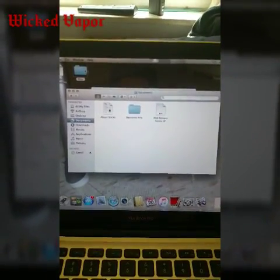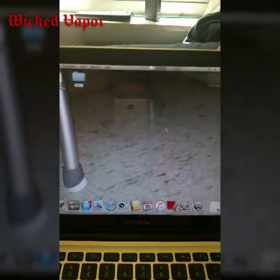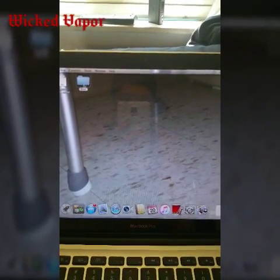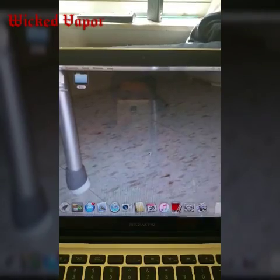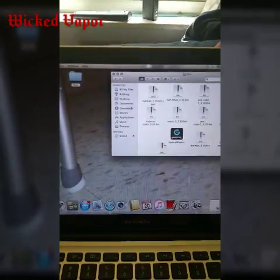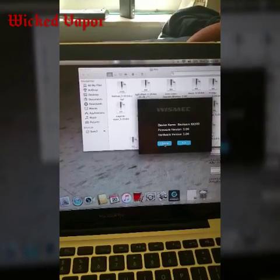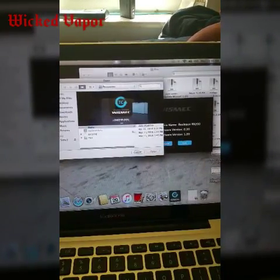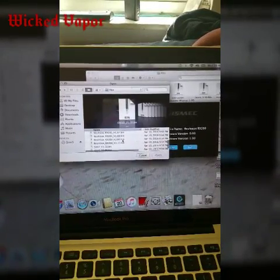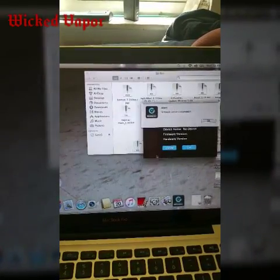You'd make a folder, and when you download the software, this keeps popping up, it's driving me nuts. You download the software, make a folder, put it in there, and then you'll see the app that says Wismac on it. That's what's going to do the update. So when you press the update button, remember, go to hex, and it should be 3.0. I'm not sure, but you know what? I'm going to test it out and see what happens.